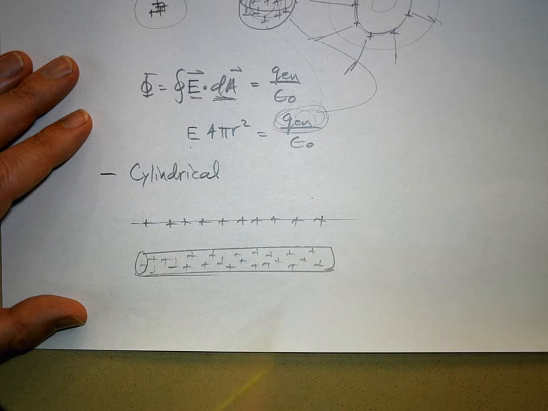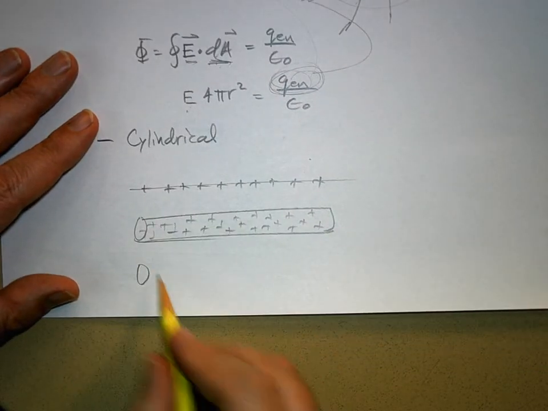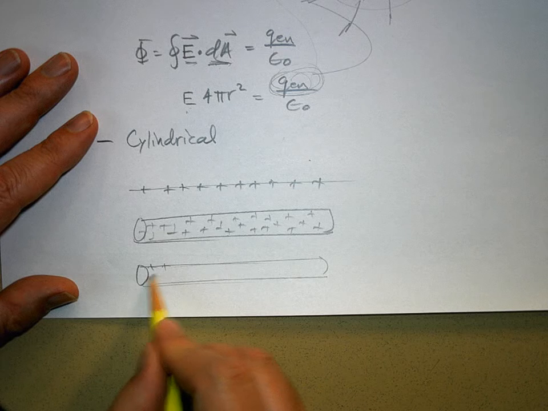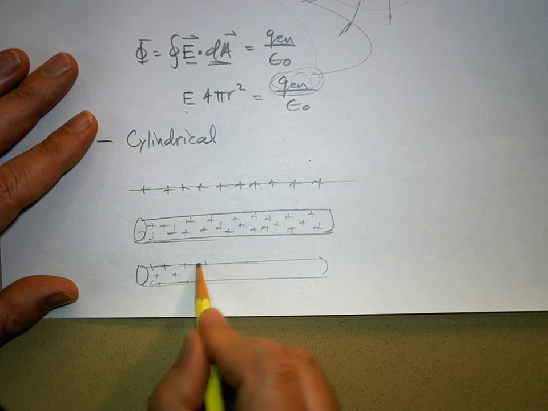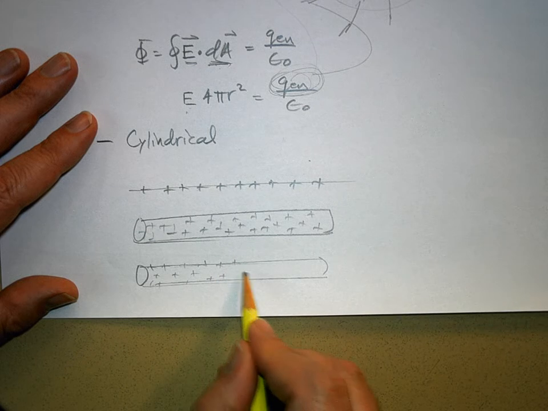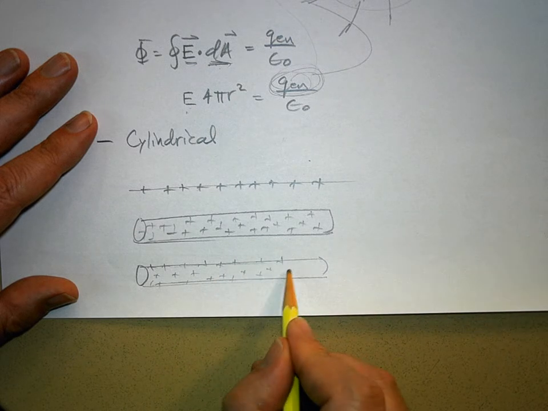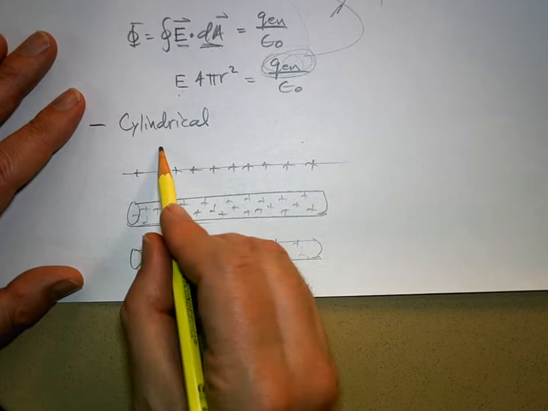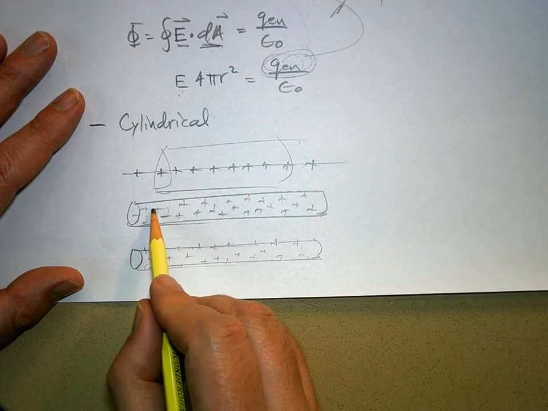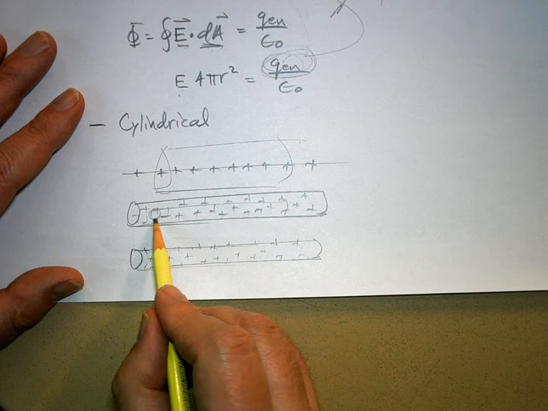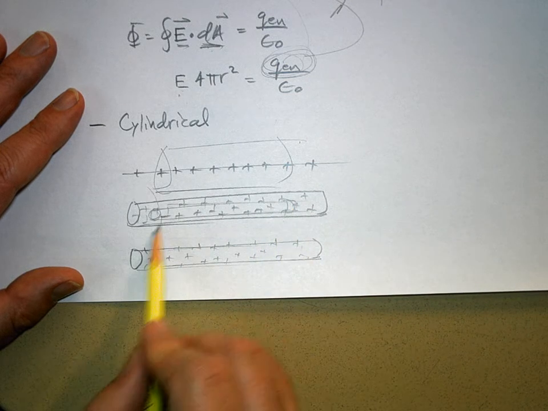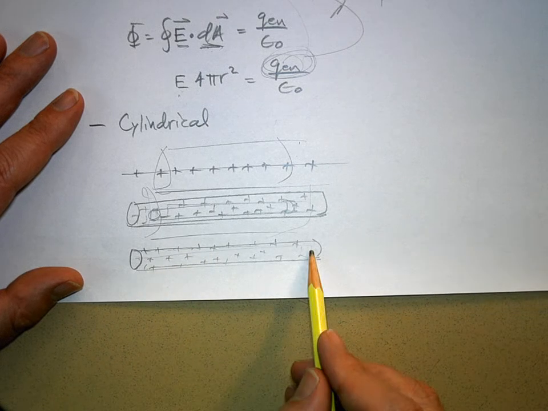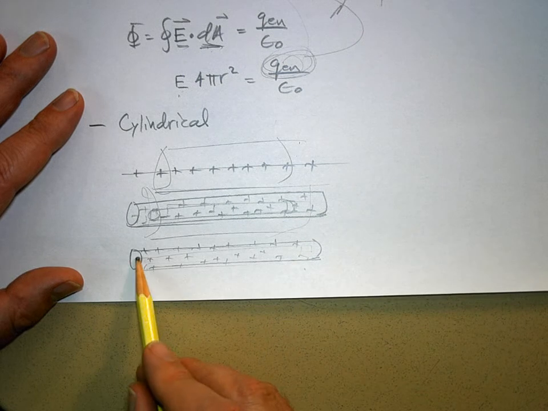Or I could give you a conducting cylinder. And where is the charge on a conducting cylinder? On the outside. What's the electric field inside? 0. Hope you remember that. Saves you a lot of computational work. Okay. So what's my Gaussian surface going to be? What am I going to surround this with? A cylinder. There'll be one inside, and there'll be one outside too, maybe. You can put a Gaussian surface on the inside, but how much charge is going to be on it? It's going to be 0 charge in because all that's charged on the outside.